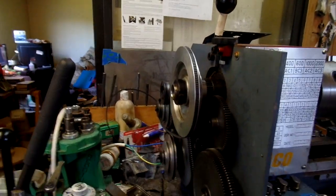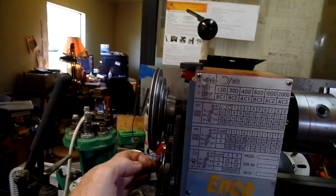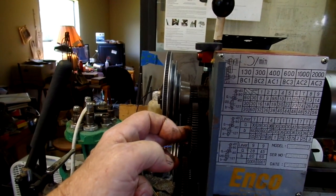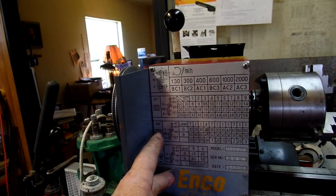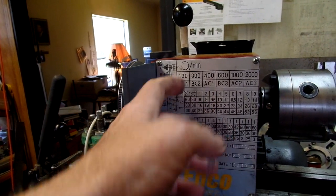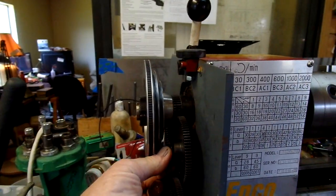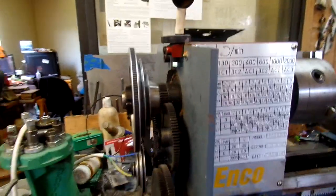Also, for those of you with this type of lathe, the Enco, the Jet, and a few others, before you loosen the A gear shaft or this 80 tooth transfer gear shaft, behind this cover there are set screws. Don't forget, write it down. Take this cover off. You can reach the set screws, and then you can screw these posts out without damaging the threads. Ask me how I know.